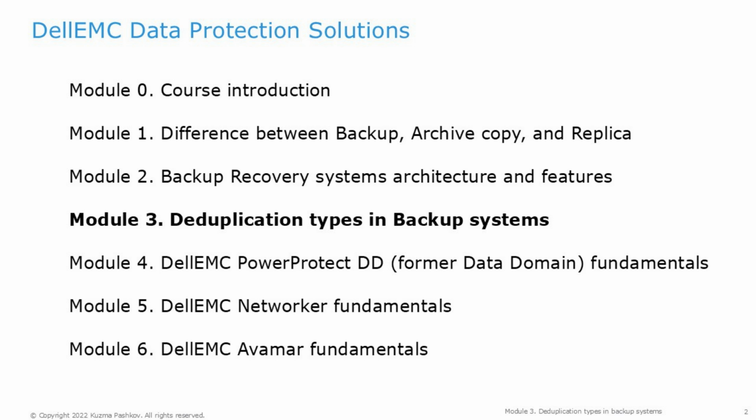Source-based deduplication is all about being proactive, right? The deduplication happens at the source, like your laptop, your desktop, your server, before the data is even sent over the network for backup. Like decluttering your belongings before you pack for a trip. Right, that's a good one. A great example of this is DellEMC Avamar. It's designed for efficient backups over the network, especially in environments where bandwidth is limited. Think remote offices, mobile devices, even backing up data to the cloud.